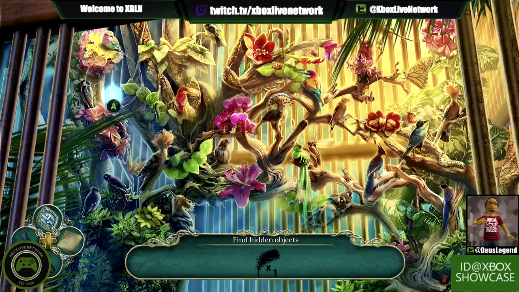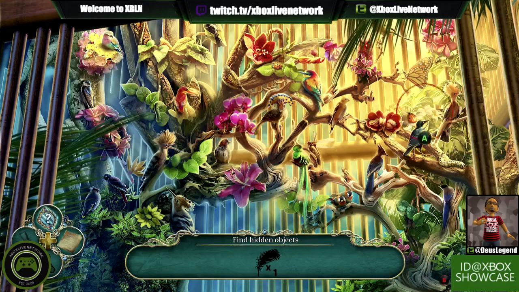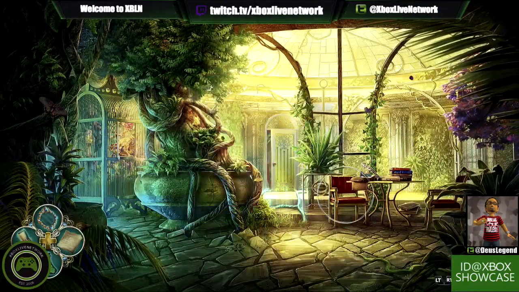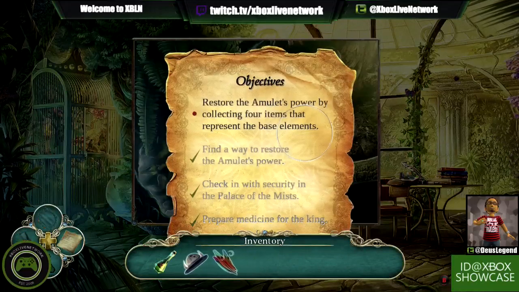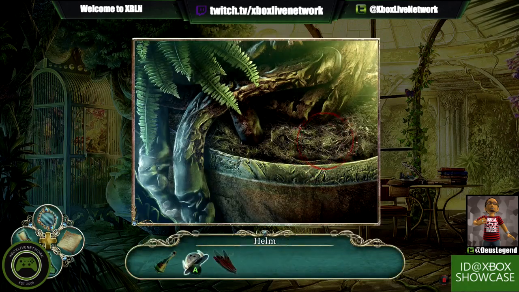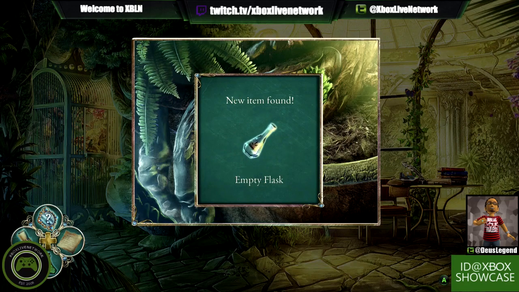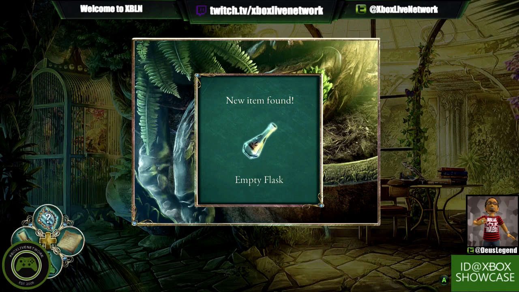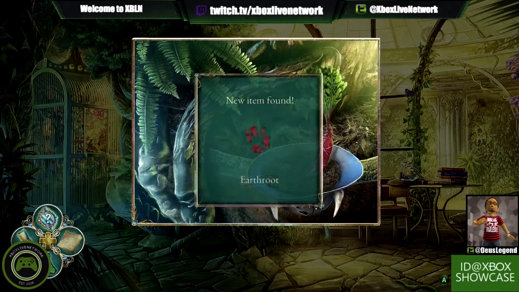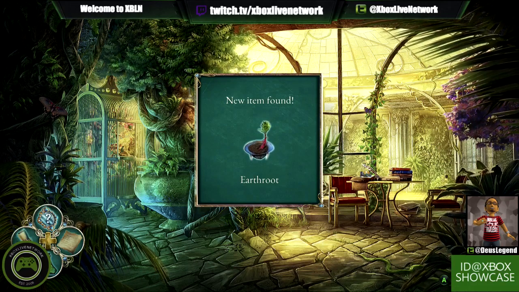I'm sort of just pressing A all around in random places just to get through it here. Must be something over here. There we go. One more. Okay. Wild feathers. Alright, what now? Damn, we're growing something here. Alright, hold on a second.